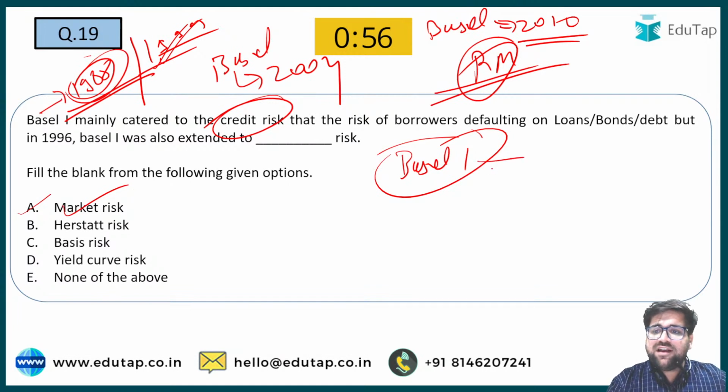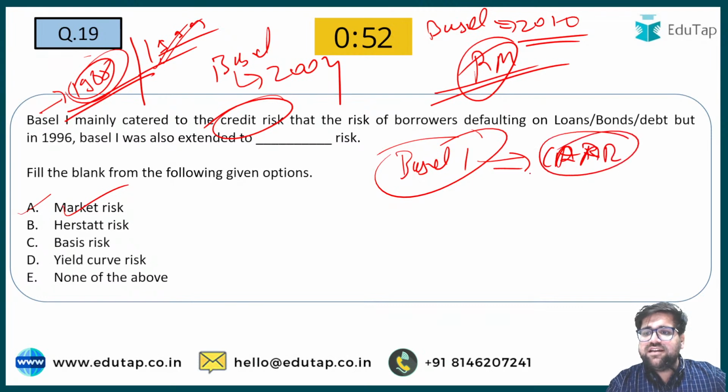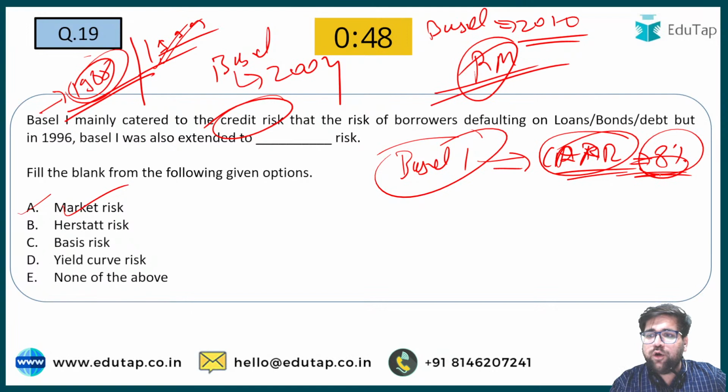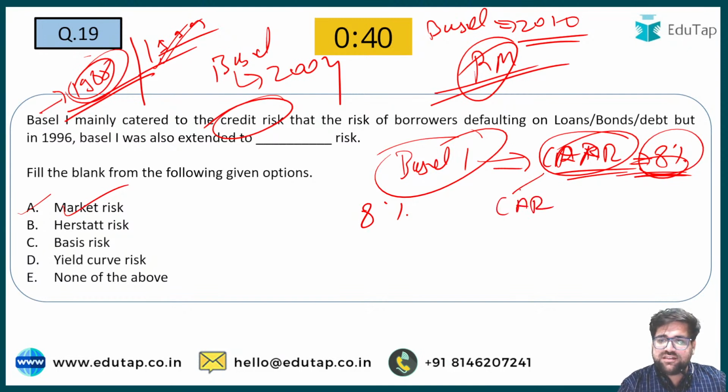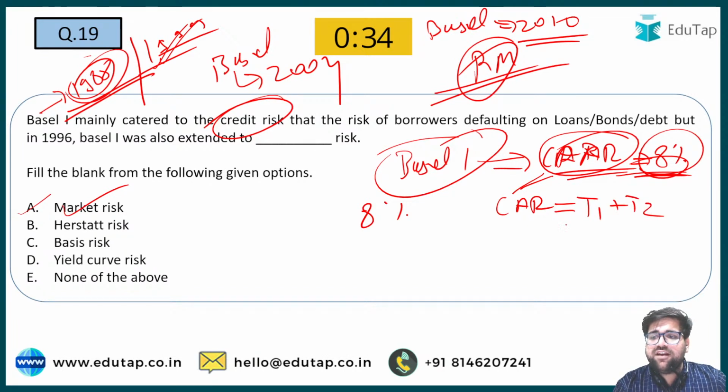You have to understand that under Basel norms, the CRAR, that is capital to risk weighted assets, has been fixed at 8%. Allow me one minute, I will tell you the whole summary. The formula of capital adequacy ratio, which is as good as a synonym of CRAR, is tier 1 plus tier 2 capital divided by risk weighted assets.